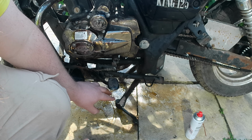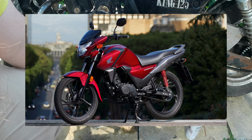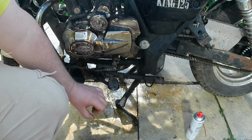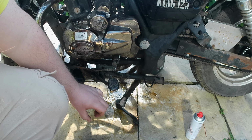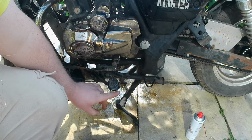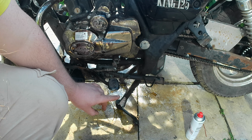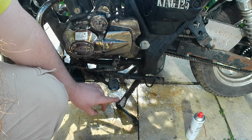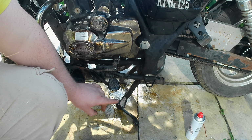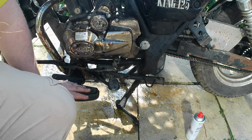All bikes have them, they work in different ways. The bikes I did my CBT on were Honda CBs. They would behave normally until such times you started letting the clutch out in gear, and then the bike would just stall and cut out. And this one, however, is designed to stop you even starting the bike, and if you put it down whilst the engine's running, it cuts out. A lot of the times I'll pull up to somewhere, just put the stand down and it stops the engine there and then for me. But for the sake of the video, we will test it, even though I already know it's working.